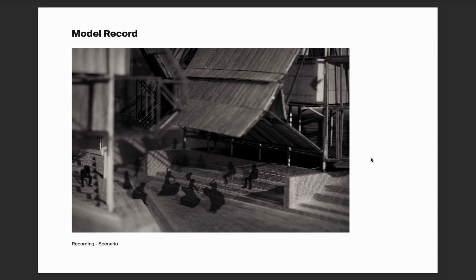ground floor of the building of the project, to show that you can use the ground floor as a kind of gathering playground, and it immediately gives people a vivid scenario when you treat the photo of your model as a kind of image figure.